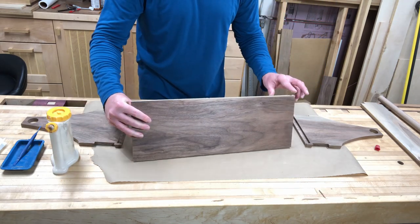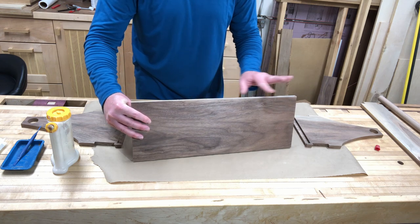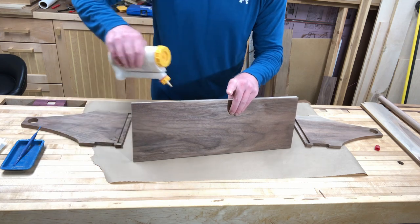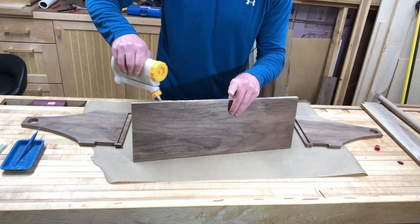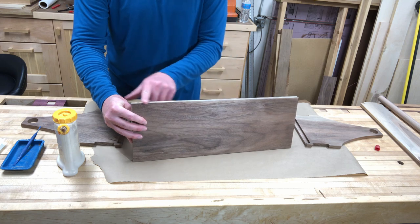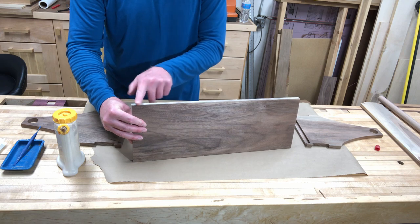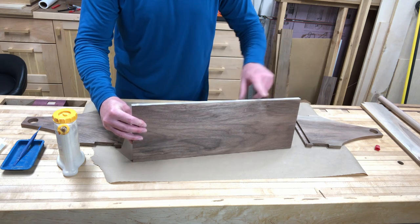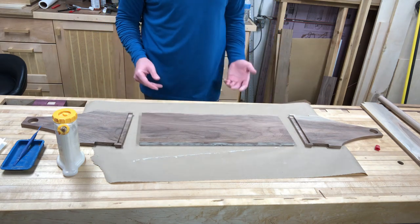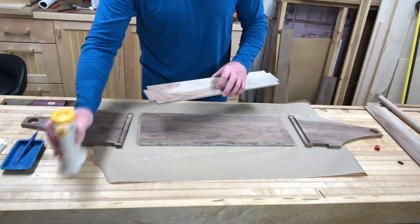This glue applicator makes it really handy when gluing, rather than using a large bottle. It actually allows you to buy glue in the larger, I don't know if it's half gallon container or gallon, whatever it is, and use it over time, and that saves cost. So then we'll apply glue to our tails.